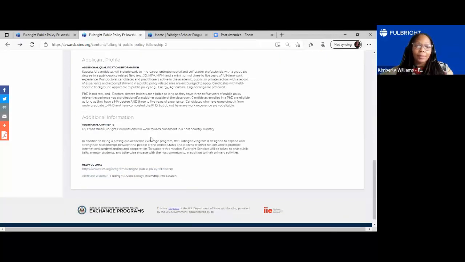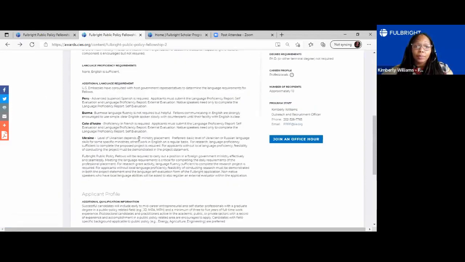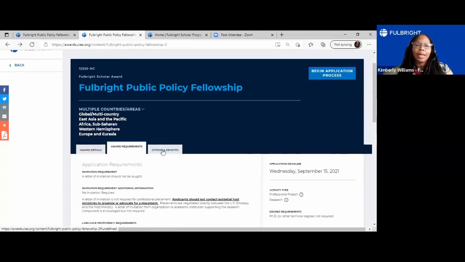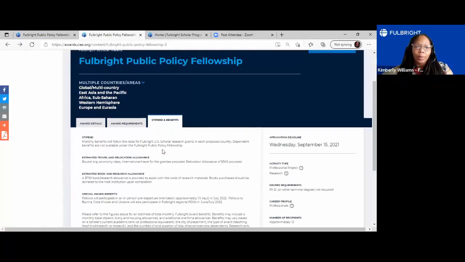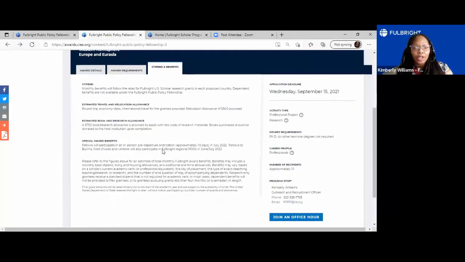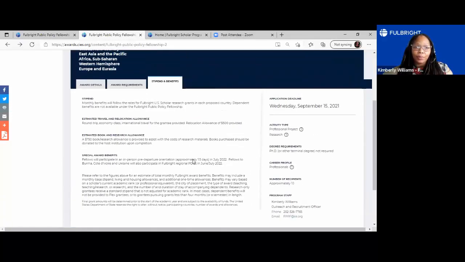And we also have some helpful links, some archived webinars that may be of interest, and it gives you a link back to the program page. The next tab is going to be stipend and benefits. And so this gives you a little more information about the stipend, estimated travel and relocation allowances. Let's see what else. The special award benefits. So if you needed a little more information about this, I would suggest coming to the stipend and benefits page.